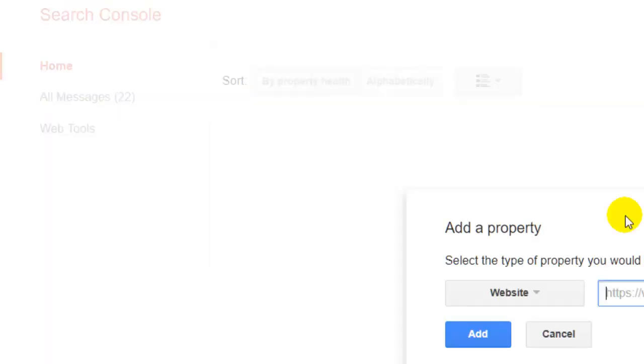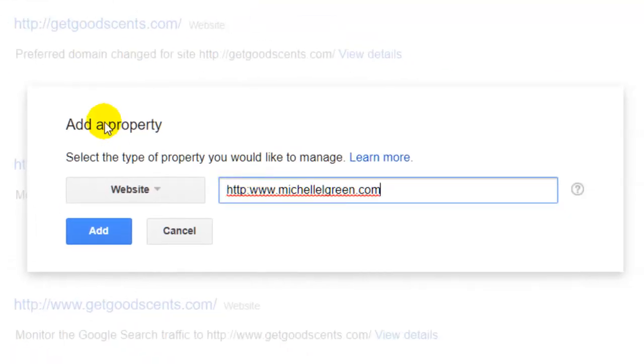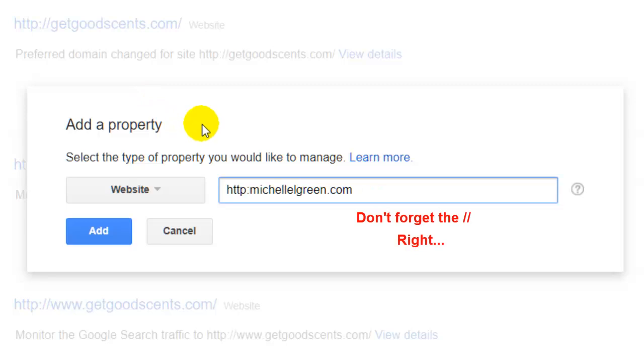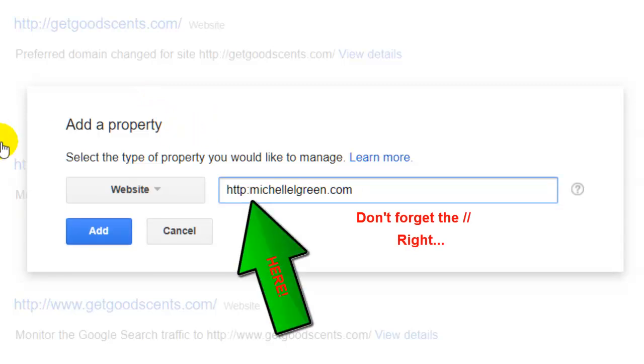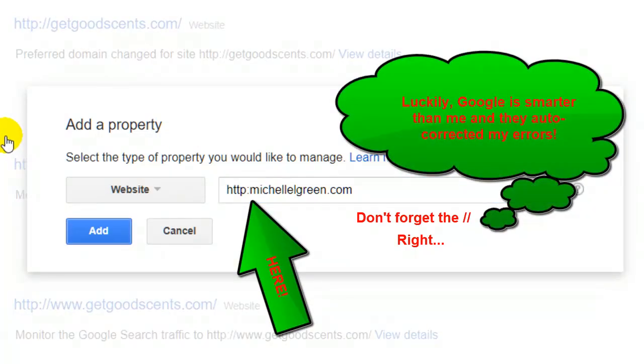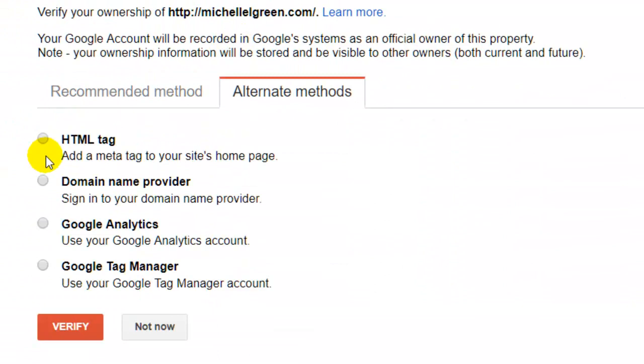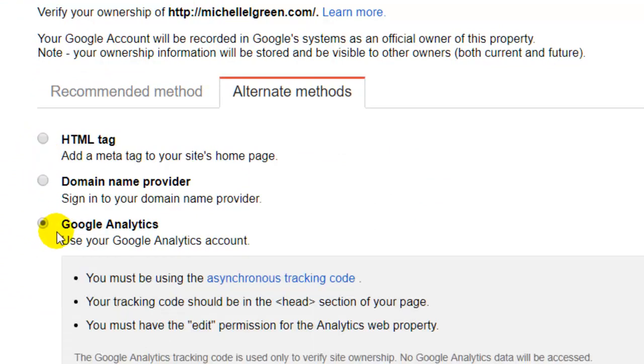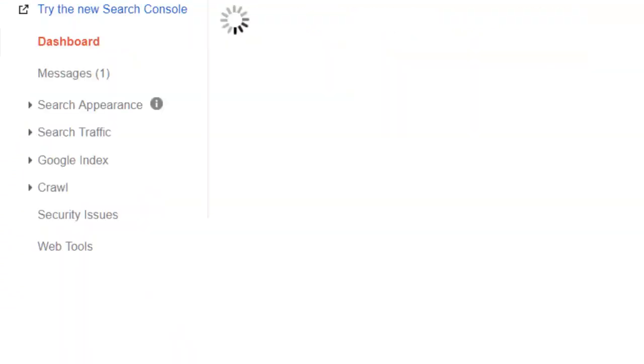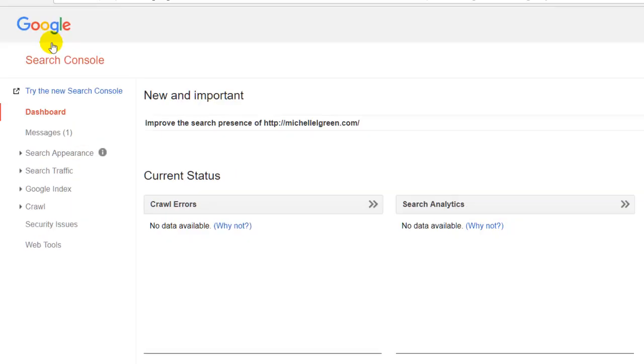I'm going to add the next version, which is HTTP without www, and I'm going to add that. I'm going to verify via Google Analytics. Again, go back to Search Console Home.